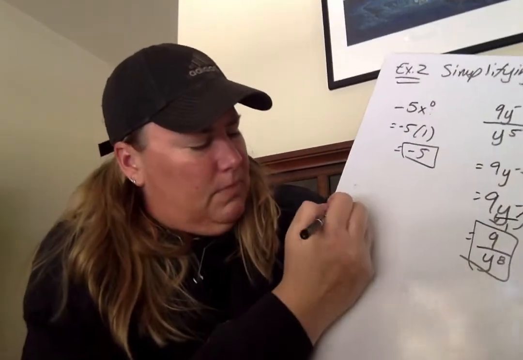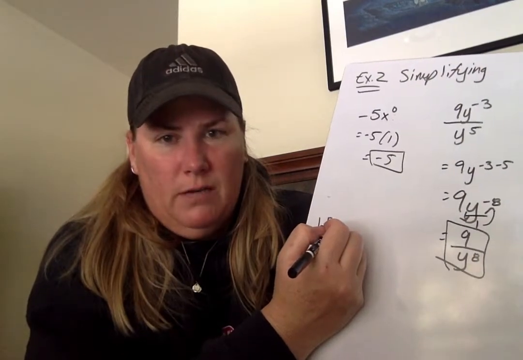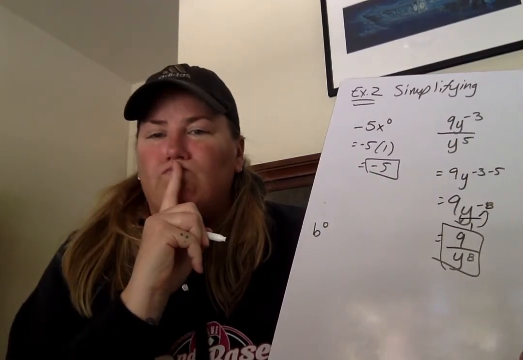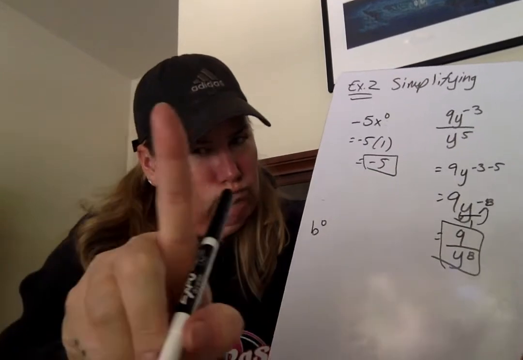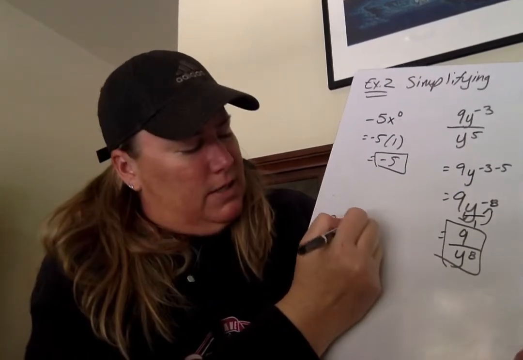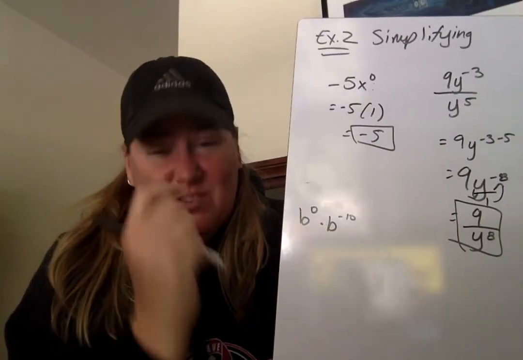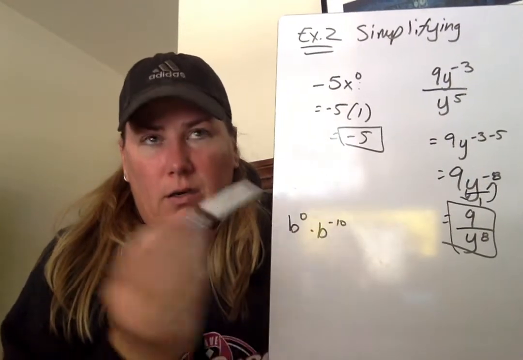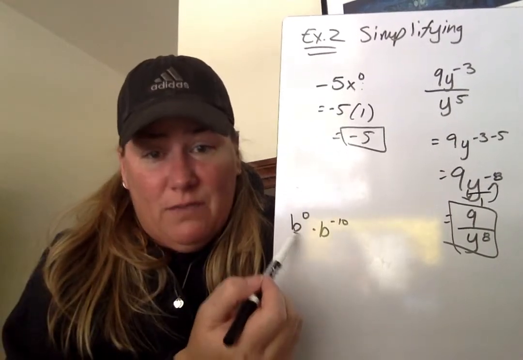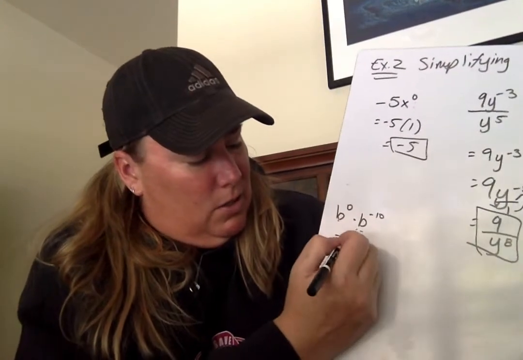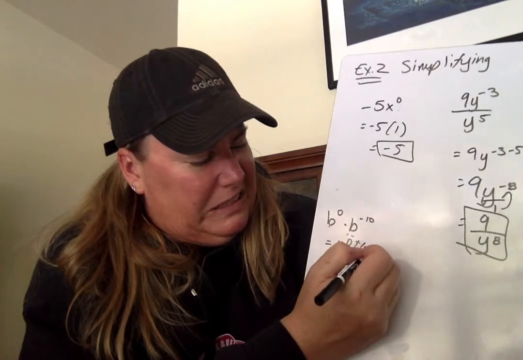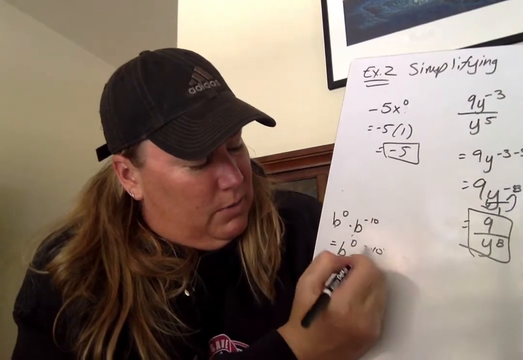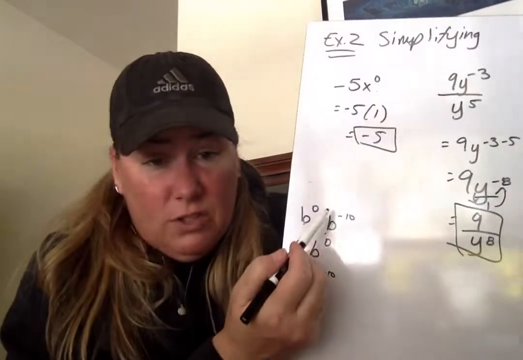Okay, here we go. b to the 0. You should know what that is by now. Times b to the negative 10. Couple ways you can do this. Yes, you can go b to the 0 as 1 times b to the negative 10. Or I do it the same way every time. If the base is the same, yes it is. So b to the 0 plus negative 10. I'm going to get rid of that plus minus because you know me, I don't like those. Becomes minus. And it's b to the negative 10, which is still the same, but I like to do things the same way.